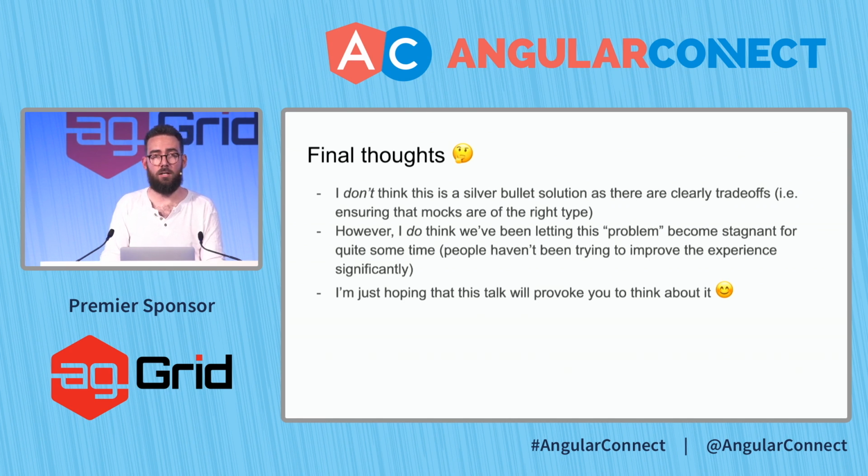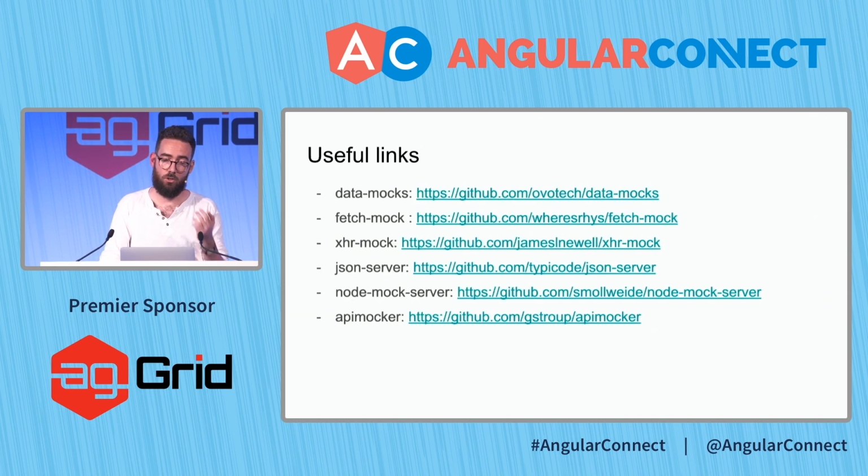But as I said at the very beginning of this, I really do think that this is a stagnant topic. Almost everyone I speak to, when I ask them what they do for working locally, they either pull data from staging or prod, or they'll use some JSON-based mocking solution, and I still don't think that we're quite there yet. We haven't really progressed in the ways that certain other facets of web development have been progressing this decade. So I think it would be really cool to get more involvement in this problem space at the moment.